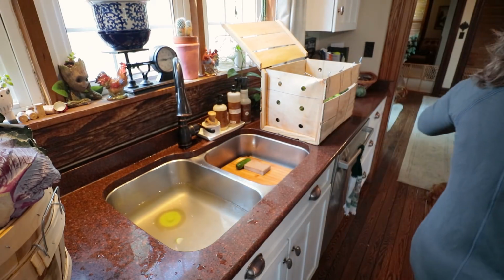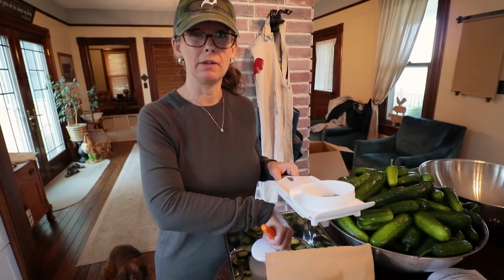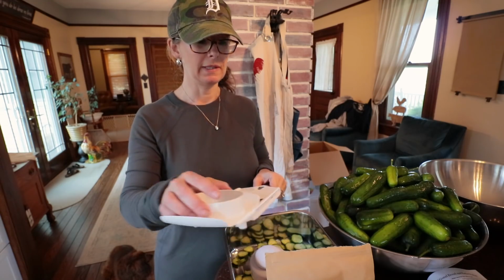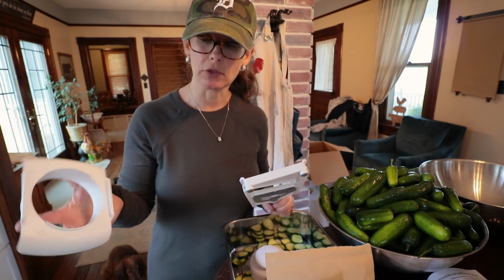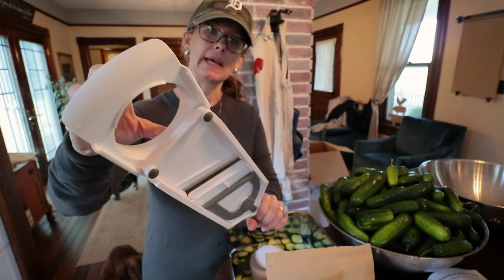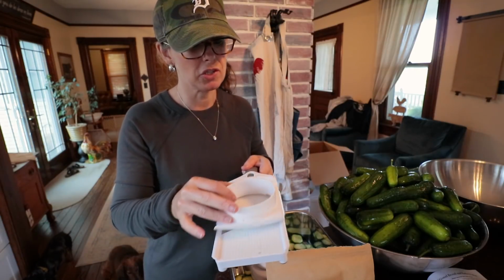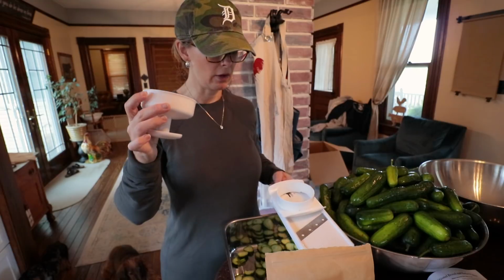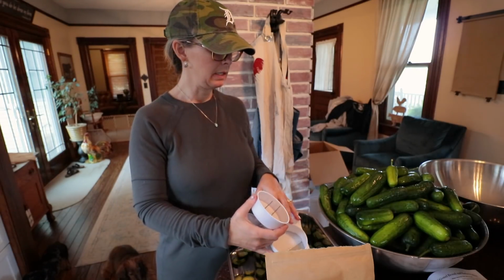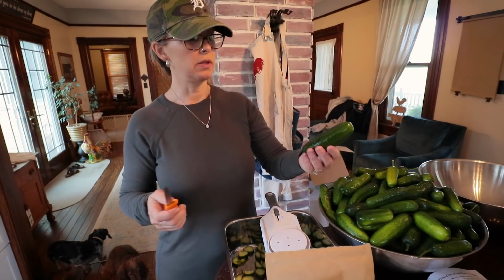Okay, so first let me tell you what I learned about using my mandolin properly. This is the mandolin from Pampered Chef. And last time I was using it, I was just trying to go like this. Wrong, Rachel. This slides on here. I had never been to a party for anybody to teach that to me. And then what I found practicing is, I guess first I should share this tip with you.